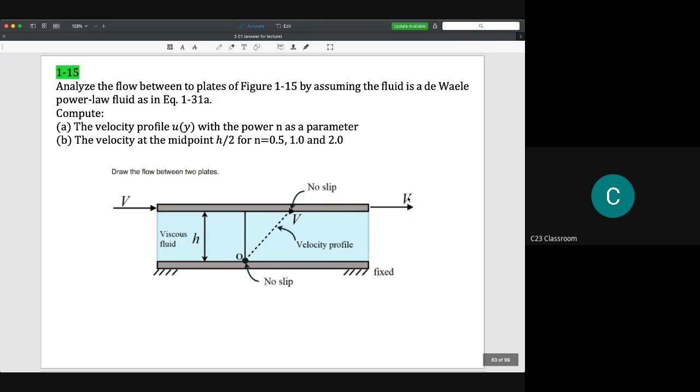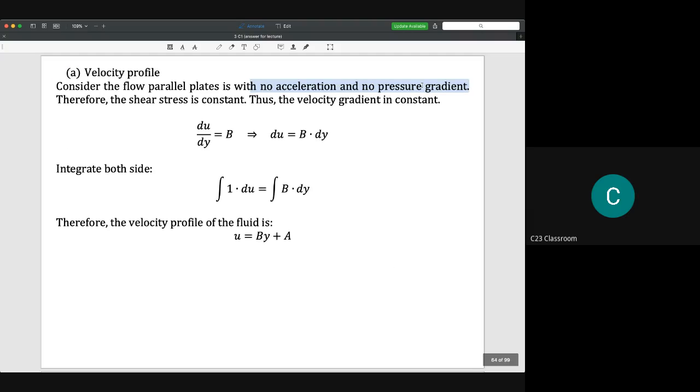So we assume that the velocity here remains at one value, because if the velocity changes, then you have changes of velocity over time, so you have acceleration. But if the velocity remains constant, there is no acceleration. And there is no pressure gradient, so it's very simple. If the velocity is constant, then the pressure is also constant. That is the very simple Bernoulli equation. When the velocity increases, the pressure decreases, so if the velocity is not changing, the pressure is not changed.